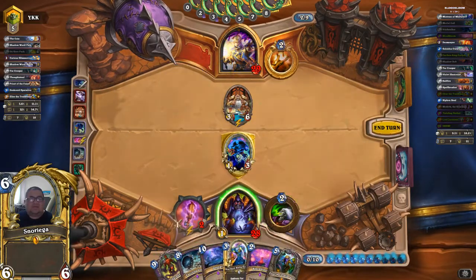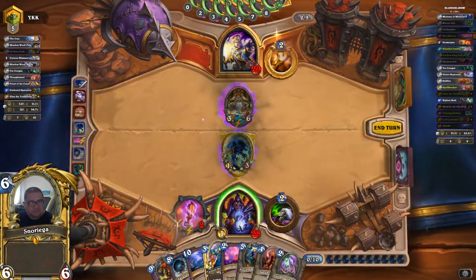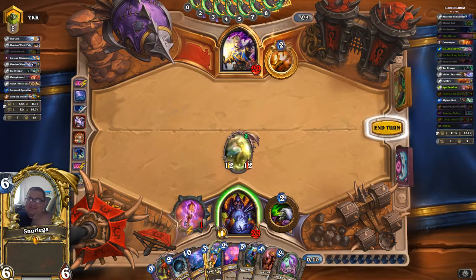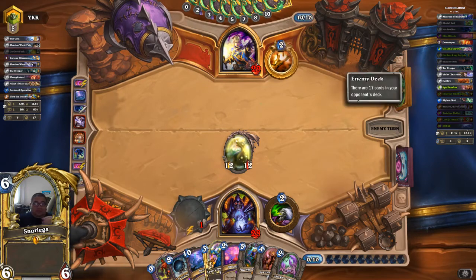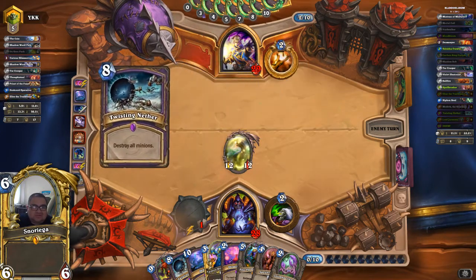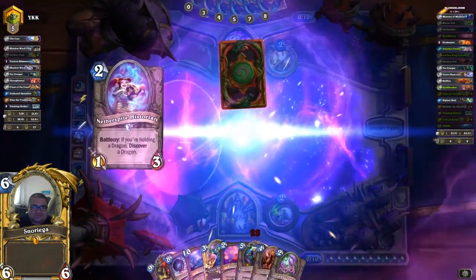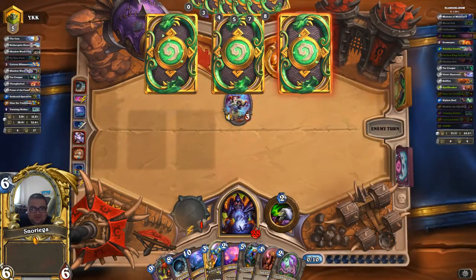So I think we can do better. Oh gosh, Tyrantus? What's he gonna do? How's he gonna kill this? Oh god, I guess I talked too soon. Alright. Okay, he's gonna find the thing. That's cool. That's fine.